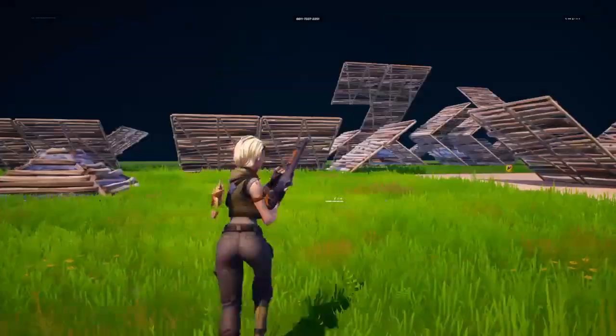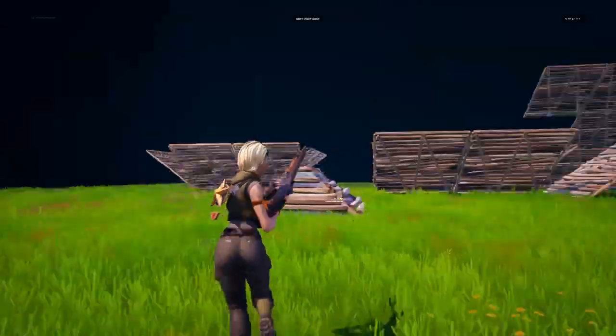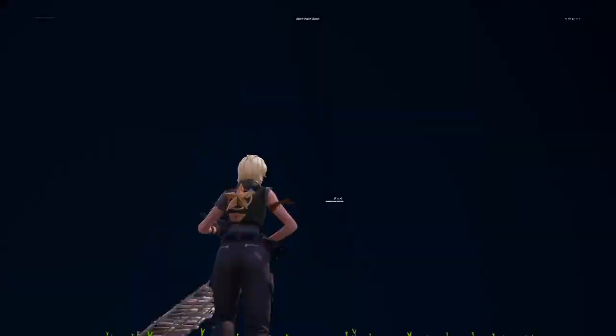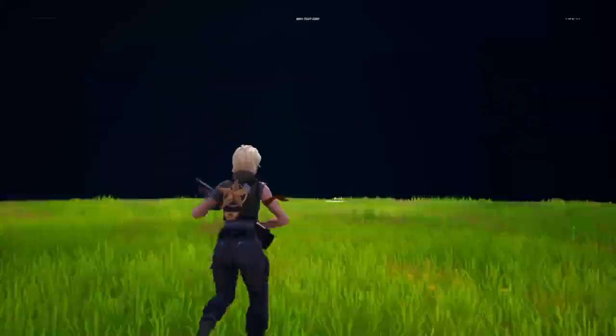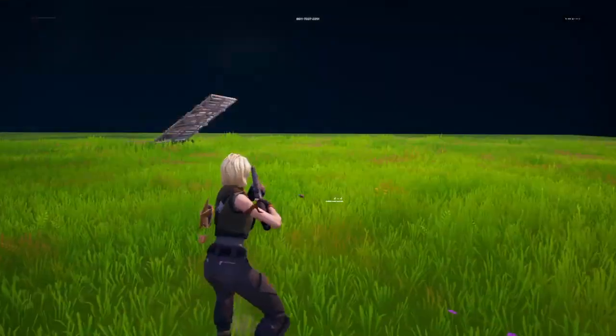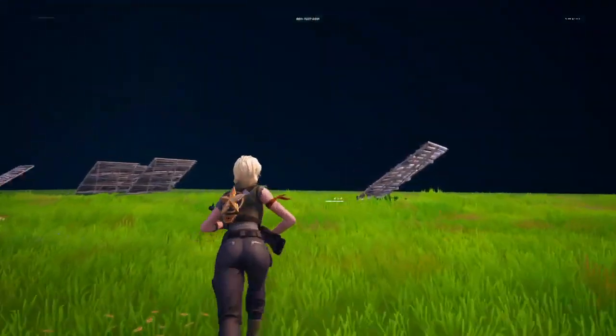See that? You see how it lights up red? That means I hit my shot. So if you want to practice your sensitivity, do a couple 360s, 720s, 1080s, a bunch of spins, get used to your sense, and then aim at the crosshair right at the pyramid. Boom. You can also do this with any build piece, right?